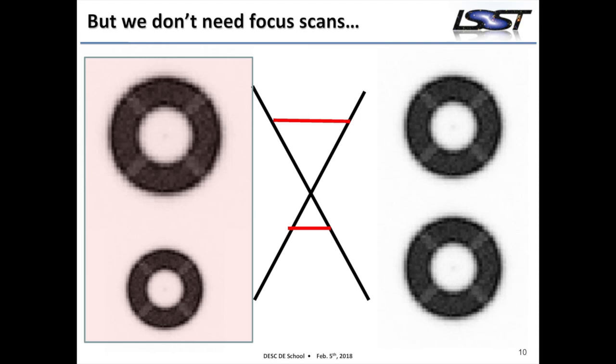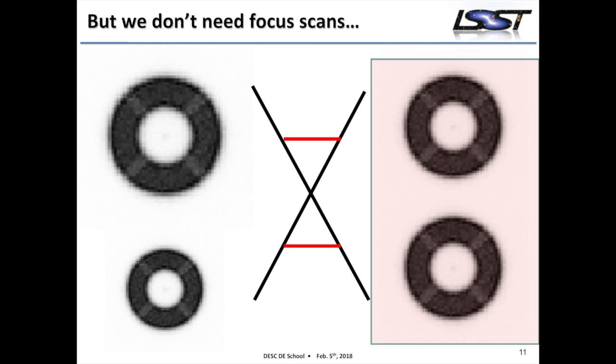So focus is the easy one of the degrees of freedom that we have to deal with. Here I have, halfway between these two red lines is where the focal plane is. This one's small because it's closer, it's more focused. And that one's larger because it's more out of focus. And then if we shift everything down, halfway between those lines the main focal plane is in focus, and above focus and below focus.